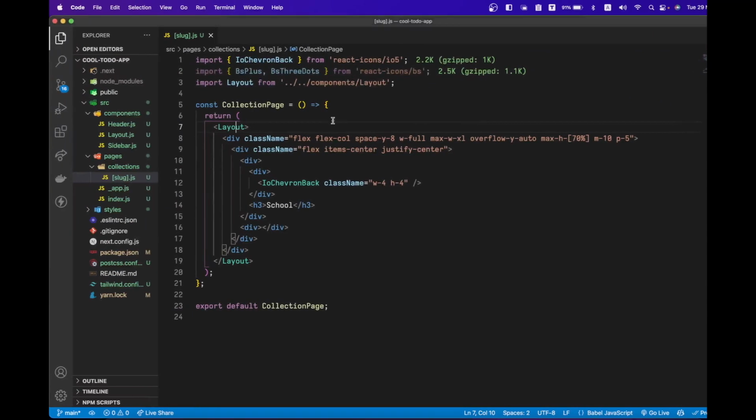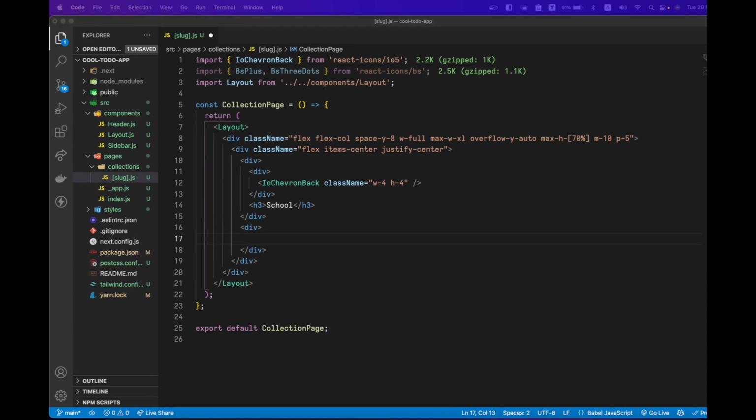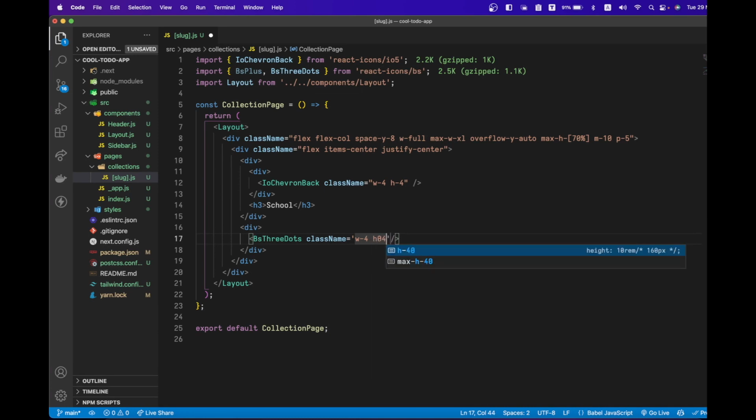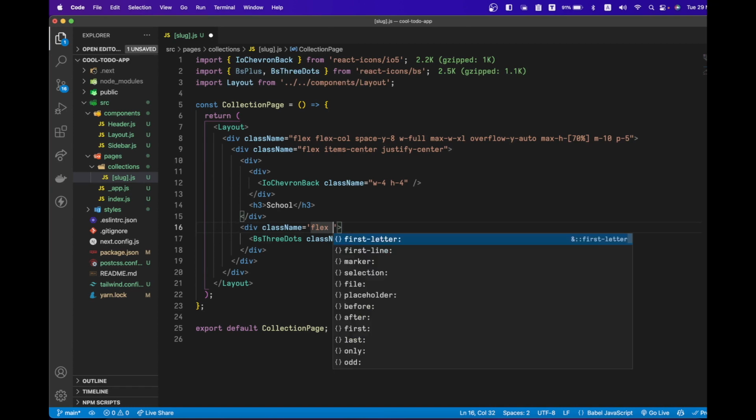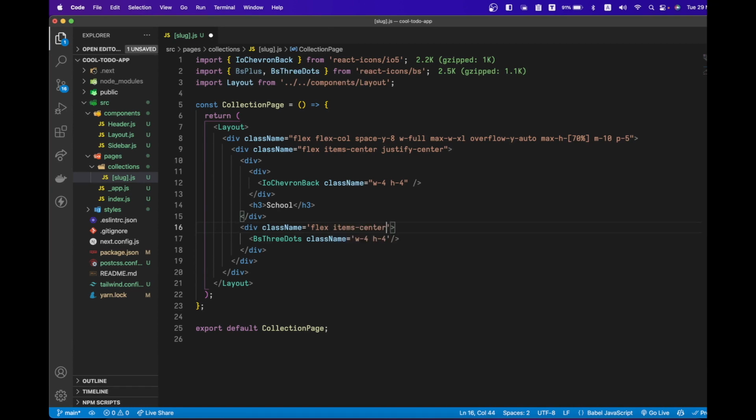Now we have another division, and here we will use the three dots icon. We will also give some width and height to this. To center it out, we are using this.